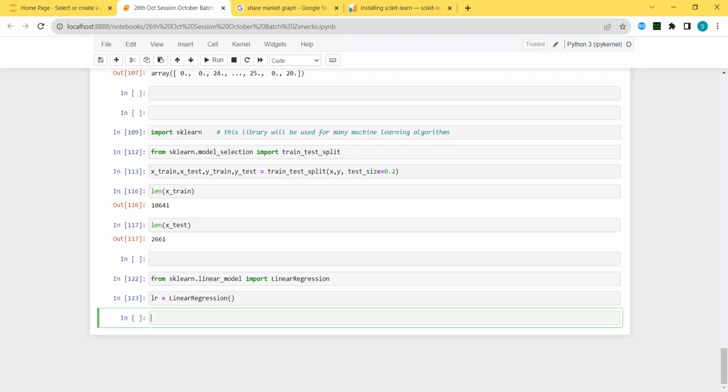Now I have split my data set. Now I'm showing you how to train the data. lr.fit function. In this fit function you have to give the training data, x_train. What is there in x_train? Serial numbers. For whatever serial numbers are there in x_train, there is a certain revenue in y_train.